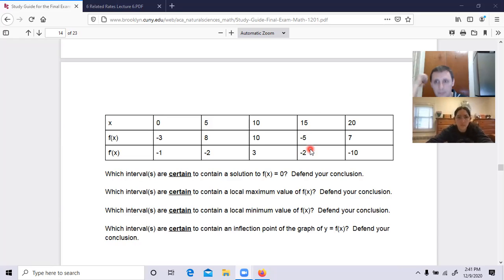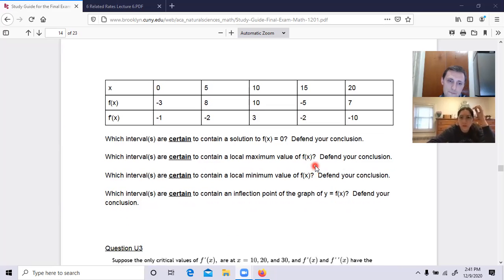It all basically plays on the intermediate value theorem, so you just have to be careful with this question, actually, right? Local maximum, local minimum. They say local, I suppose they mean excluding those values.